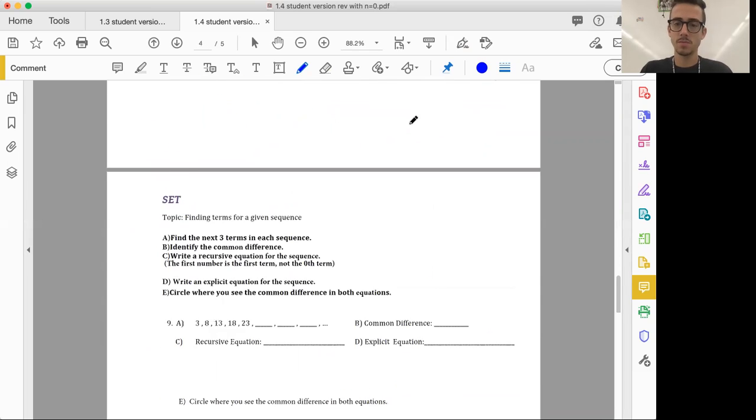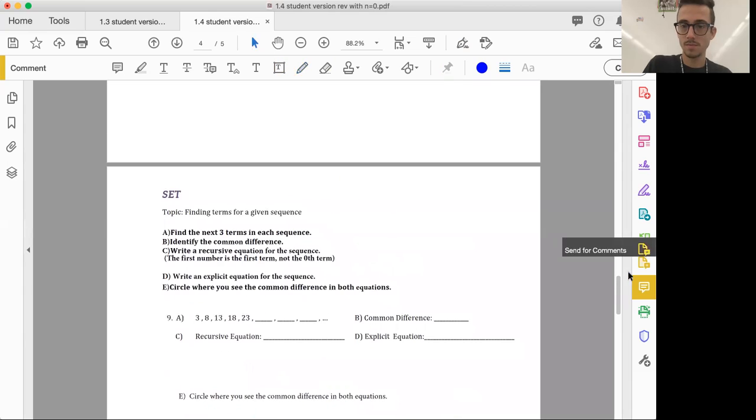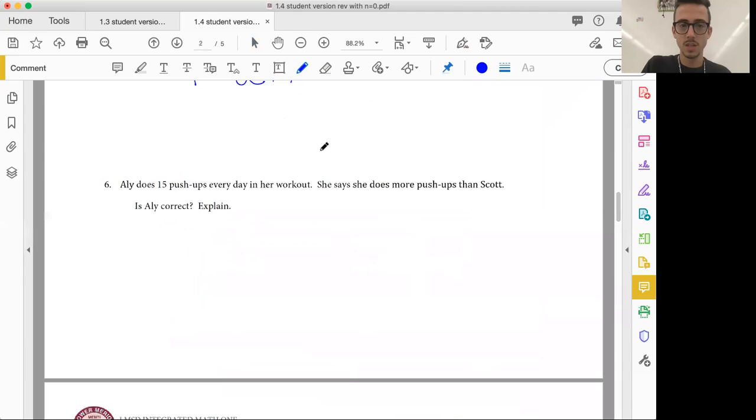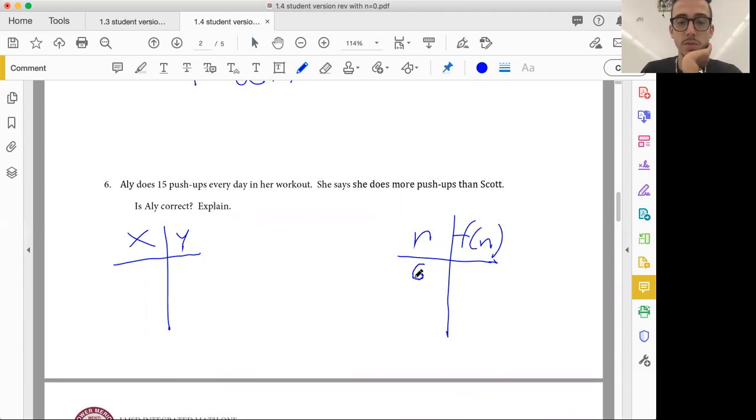So as soon as I get there, how about this? Boom, done. So on Scott's situation for day 6, he's going to have 13 push-ups done. For day 7, add 2 to that, get us 15. And then for Allie, she's doing 15 push-ups every day. So on day 1, she just does 15. On day 2, just 15. Pretty much every day, it's just 15. And we're not adding these, so keep that in mind. So it gets to day 7, she's still doing 15. Okay, cool flex. On day 8, she's still doing 15.